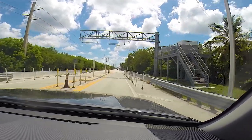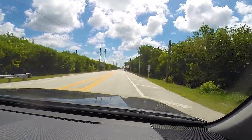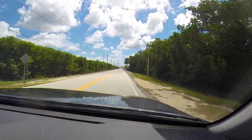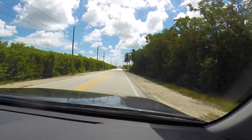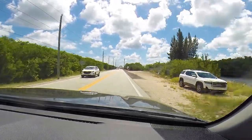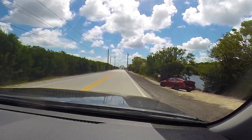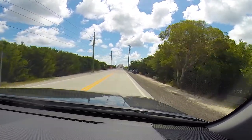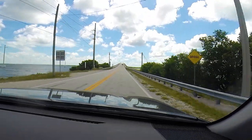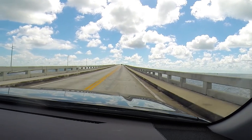Getting into the Florida Keys here. We're on Card Sound Road, getting ready to cross over Card Sound Bridge on our summer trip to Islamorada, to the Chica Lodge, famous Chica Lodge. And we hope again to get some Florida Keys pictures and have some fun. Do a little snorkeling, maybe do a little fishing on this trip. So thanks for joining us on our next adventure. Here we go.